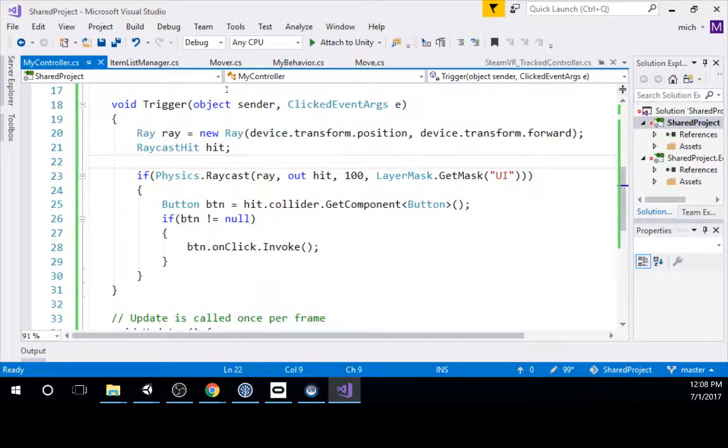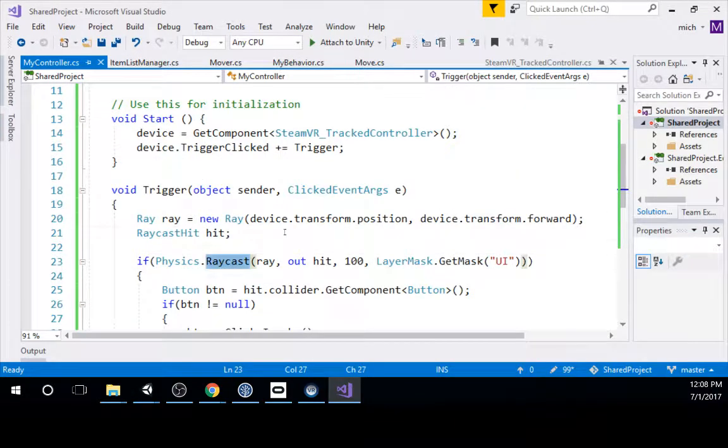I can go in right now to the teleport. It's fairly simple. It's going to be using the same kind of raycast thing. Or I can just upload the scripts for that, and you can add that to your scene as well.